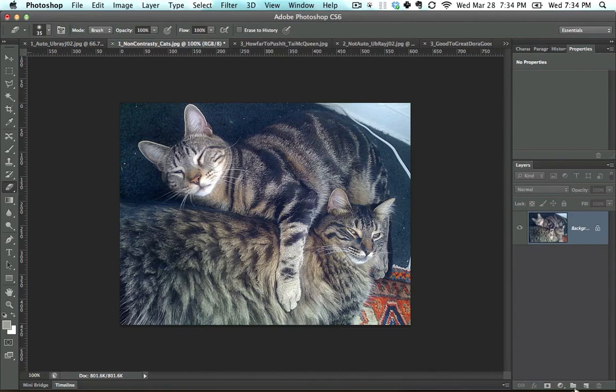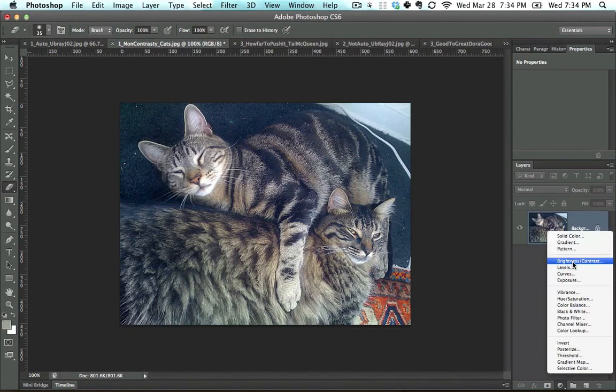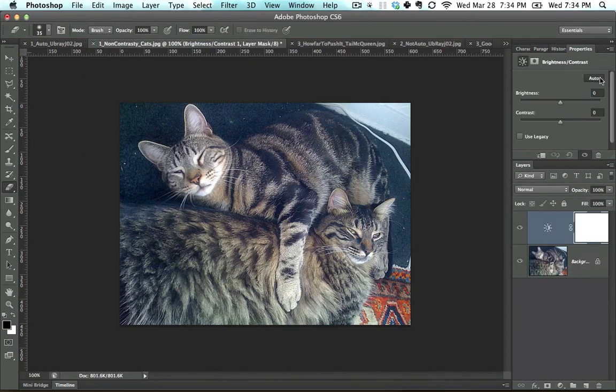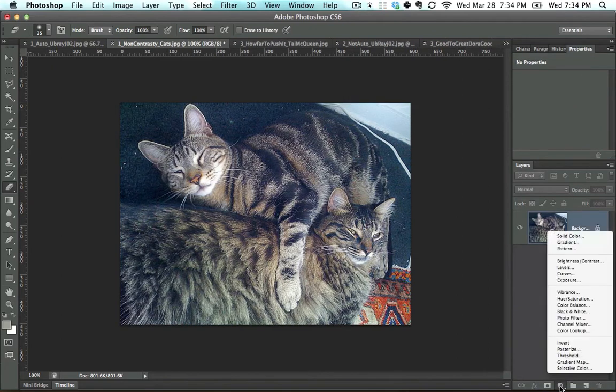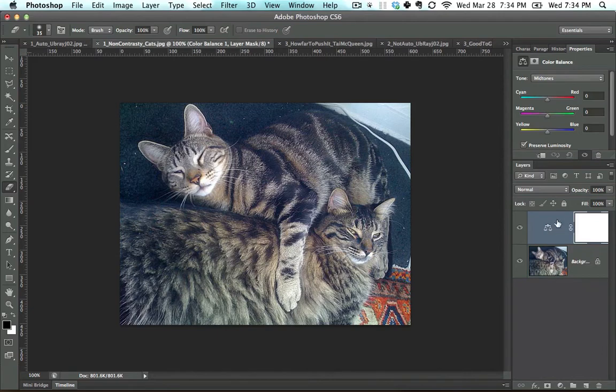Let's say we had an image like this. Now, if I were to go to brightness and contrast and click auto for this one, it's not going to work because brightness and contrast aren't the two problems with this image. The problem with this image is that it's a bit too blue, so I'm going to use a different tool called Color Balance. And if I open up Color Balance, you'll notice that all of the options appear inside of the Properties panel. What I want to do is make it less blue, which, if you'll notice, actually makes it more yellow.